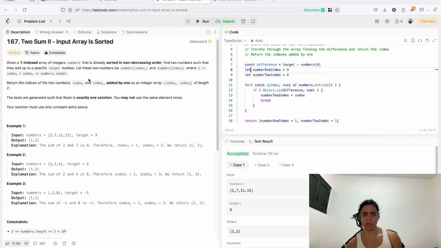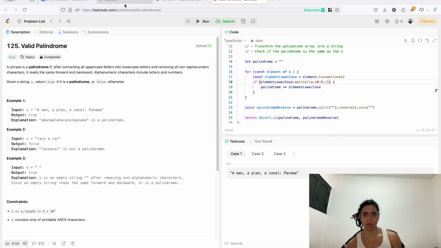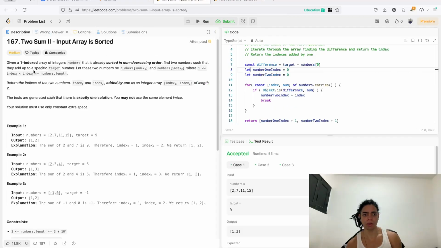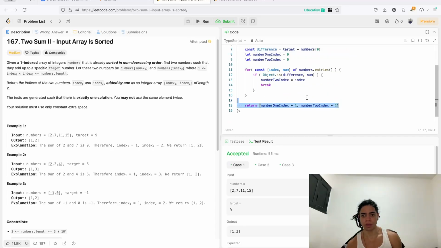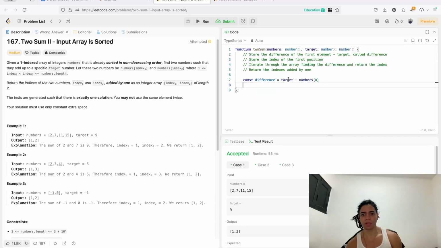Giving a one index array of integers. A one index array of integer. Okay. So they actually is indexed is per 0. Okay, what in the F? They already indexed that is per.